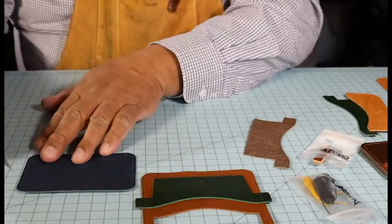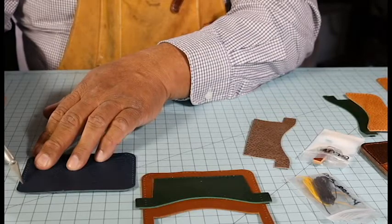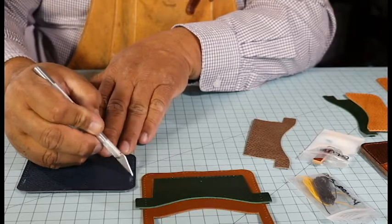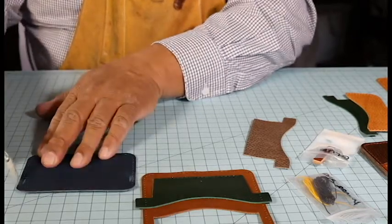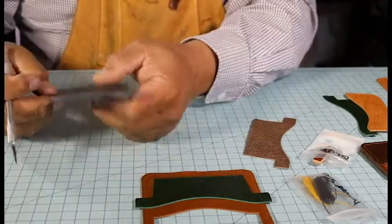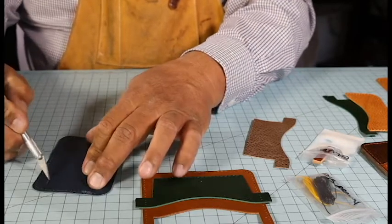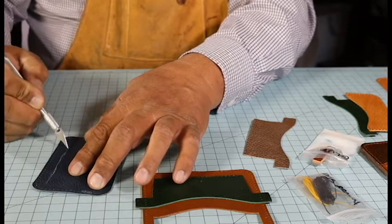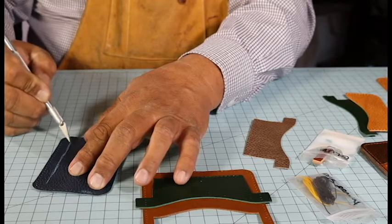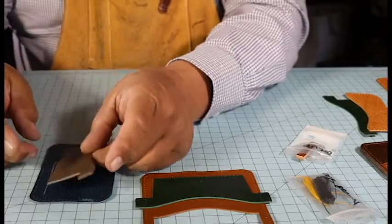Okay, so I'm sure the camera can't see the dot, but I see the dot right there. I just mark it. There's my dot. Just go underneath, basically underneath the little T-slot. And then my line. My line is right across here. I like that. I rough that up, and I glue those together. I get my T-slot in and so on.